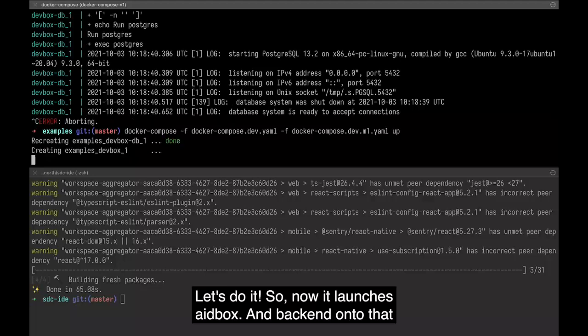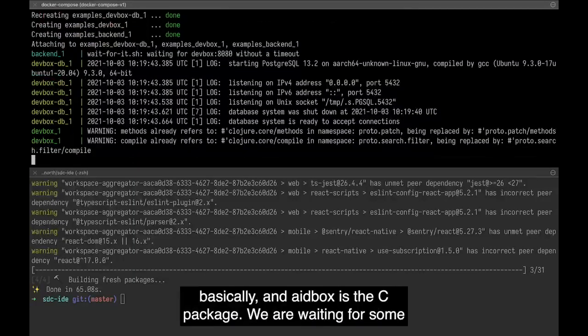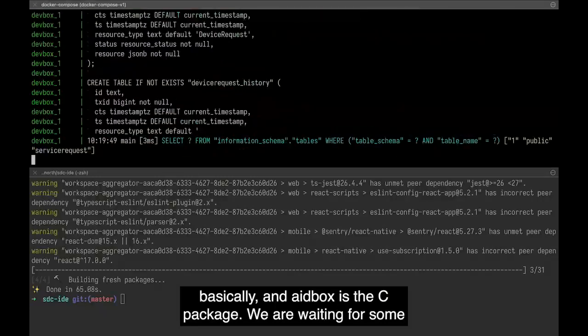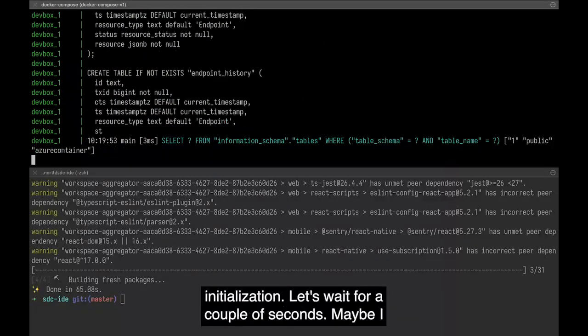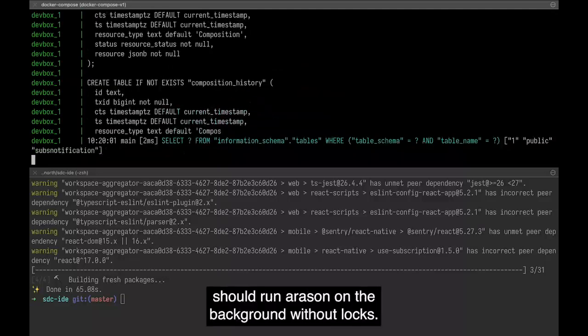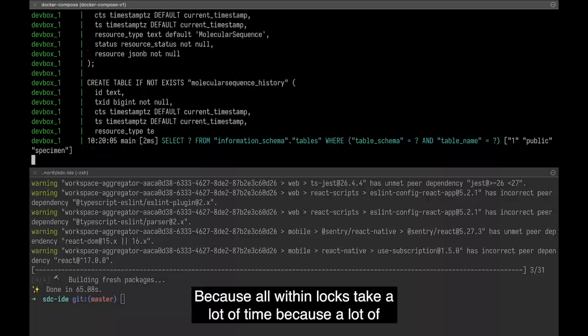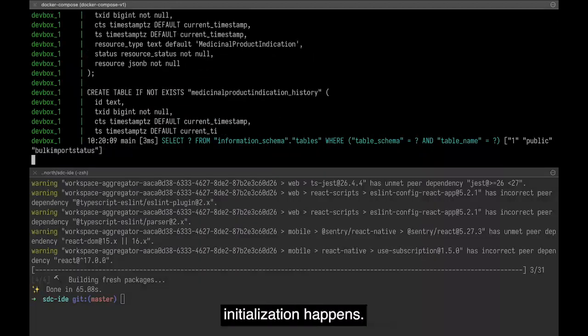So now it launches Aidbox and the backend, that is basically the Aidbox SDC package. We are waiting for some initialization. Maybe I should run everything in the background without logs, because outputting logs takes a lot of time, as a lot of initialization happens.